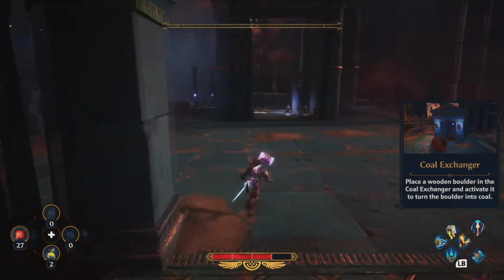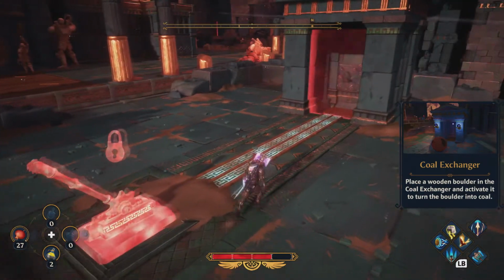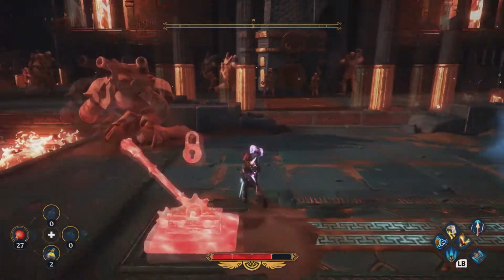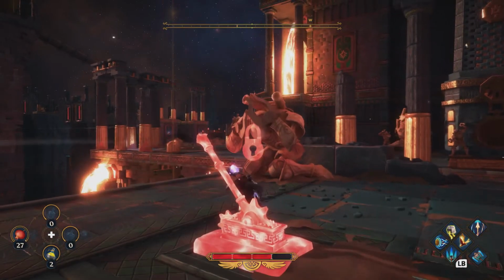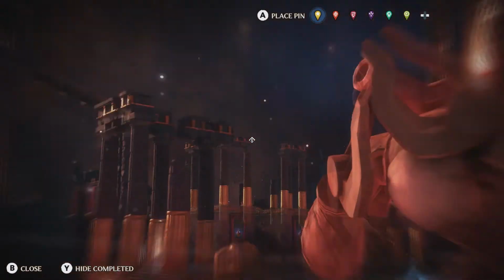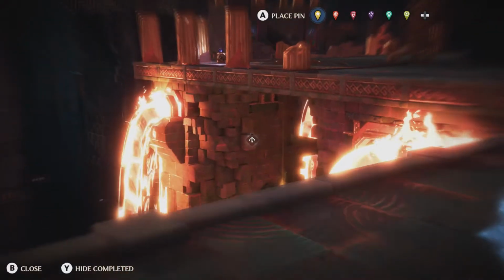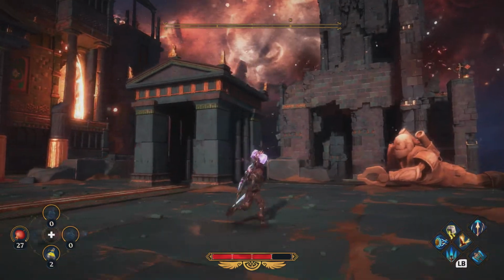Coal exchanger. Place a wooden boulder in the coal exchanger and activate it to burn the boulder for coal. So that's cool. Not sure what that switch does. Well, anyway, this seems to be the point where we diverge off, so that's nice. And I'm going to do a quick scan for any loot, so I know where I may find it. A piece there, and I'll get to you when it's all scanned.